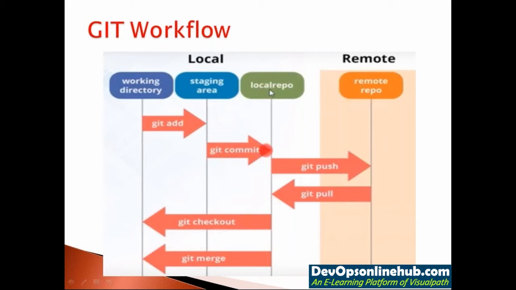After the git commit, it will be added to the local repository. Okay, so after that, with git push, I need to push the changed file to the remote location. Then and only then can I see my file in the remote location, and other developers can check it out or work on that file as and when required.